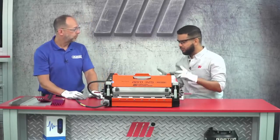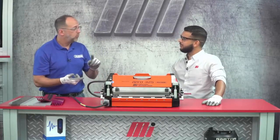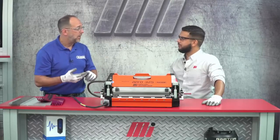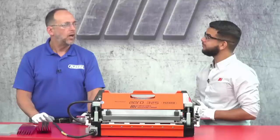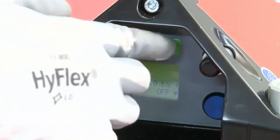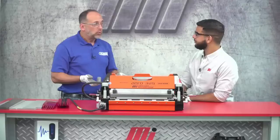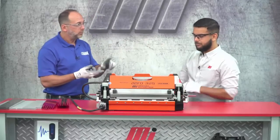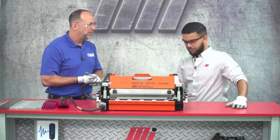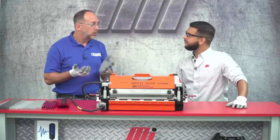So can you explain what the recipe is exactly? The recipe is based on three things: pressure, temperature, and time — how long we want to cook it, just like you were cooking cookies or something like that. All right Tony, I think we're ready to start the splice — all I need to do now is just hit the green button. So what you're hearing right now — we talked about those three splice parameters: pressure, temperature, and time. Right now we're working on pressure. All we need to do now is simply wait, and once this alarms, we know it's done. We can open up the press and inspect the splice.